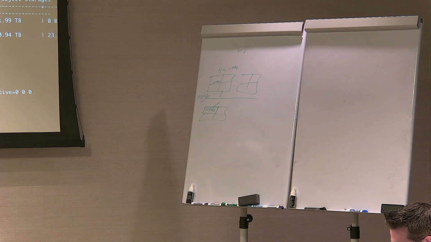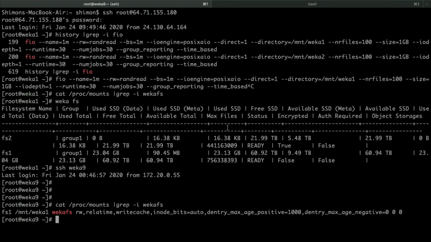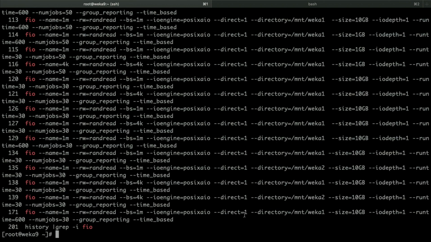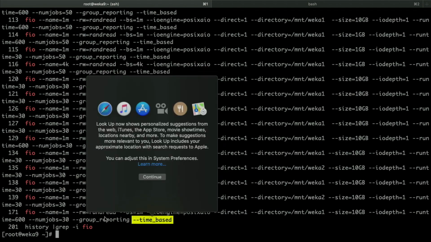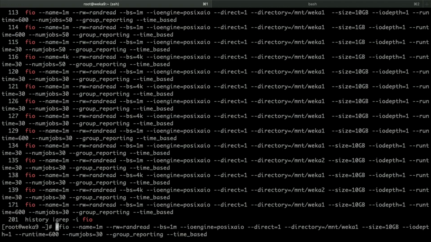So as you can see, I have Weka mounted, and this is the client experience. The client just sees a mount point. It doesn't see an object store or anything, doesn't see a block device, doesn't need to format it with any local file system. And we'll talk about the performance that Liran mentioned and I committed to showing. Okay, let's just do a simple 1 meg read.